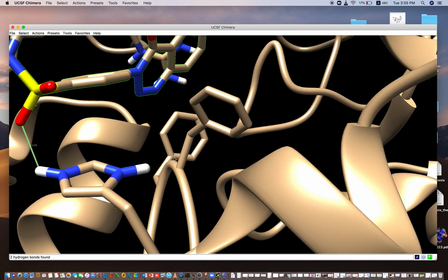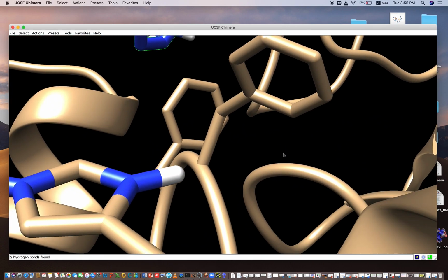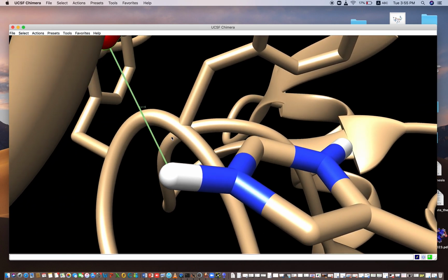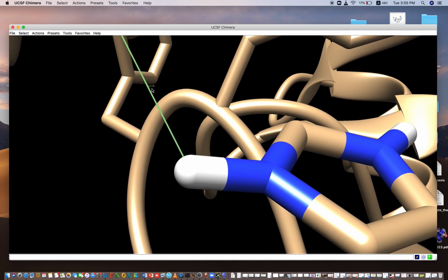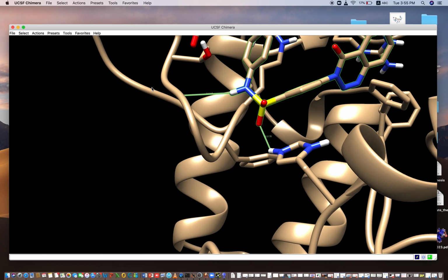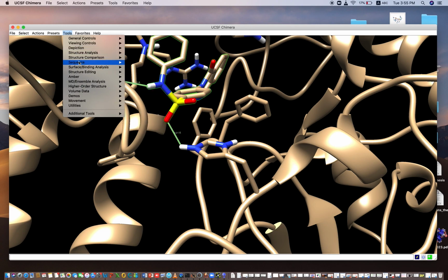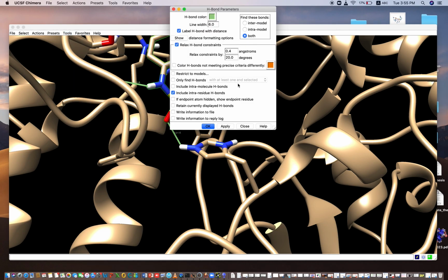Okay, so this is the distance. It is in very small font. You can change the size of the font as well by clicking hydrogen bond.